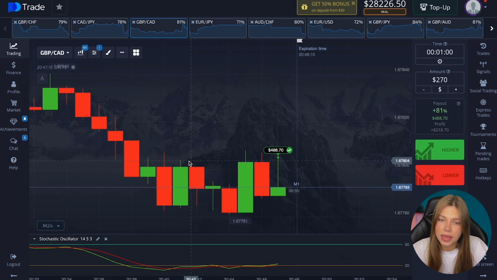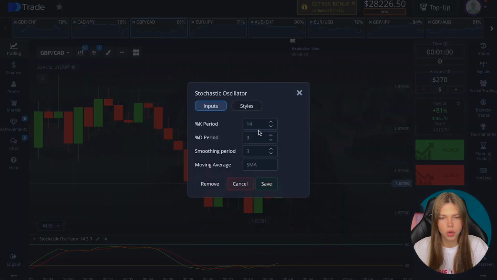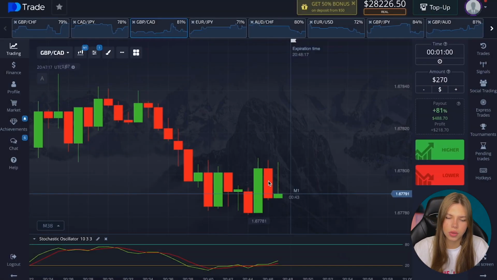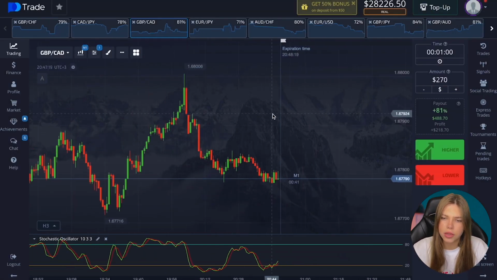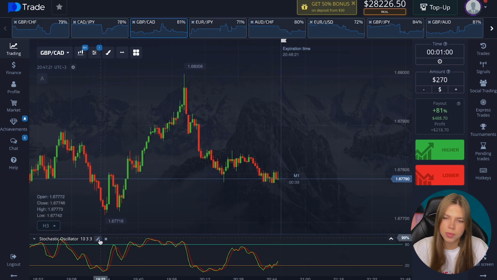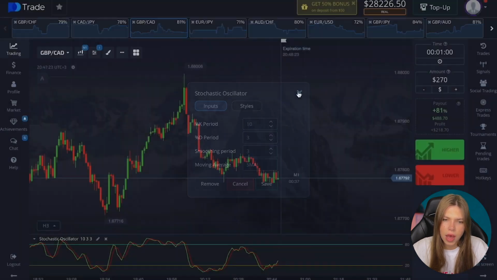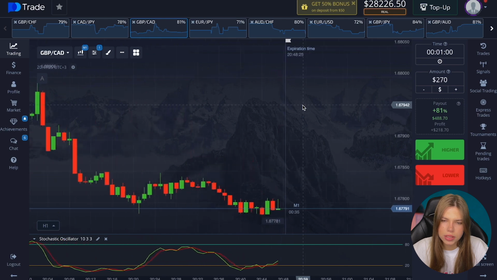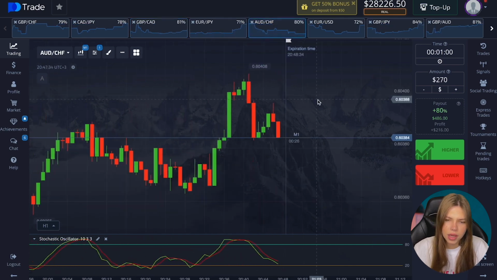Okay, at the last second the deal closed profitably, but according to my feelings, we need to change the period. So let's change it like this. I reduce the period and do not touch the other parameters. It's better not to touch them. Now it will be better. So let's say we're lucky. Let's look for the next currency pair.